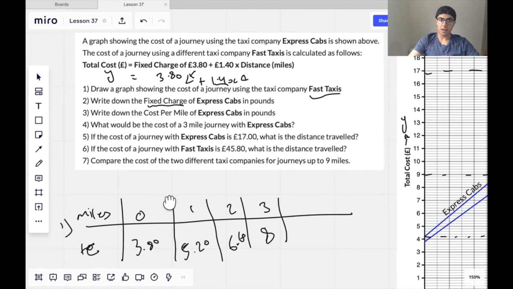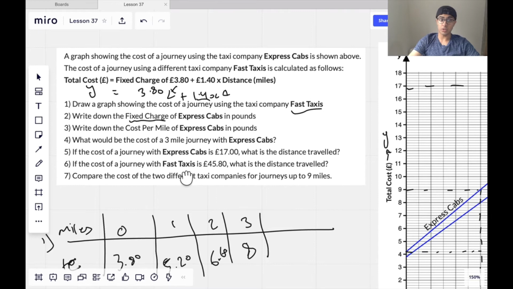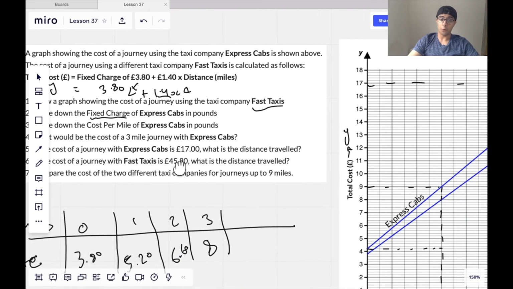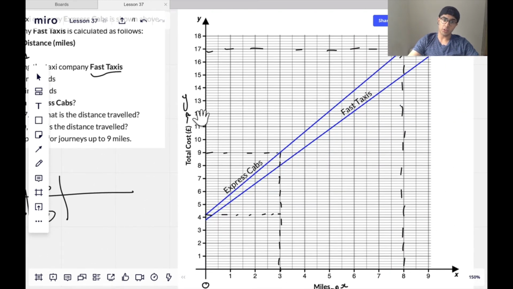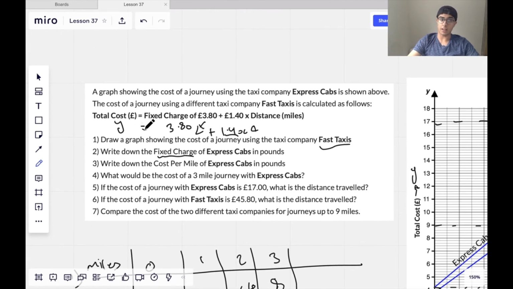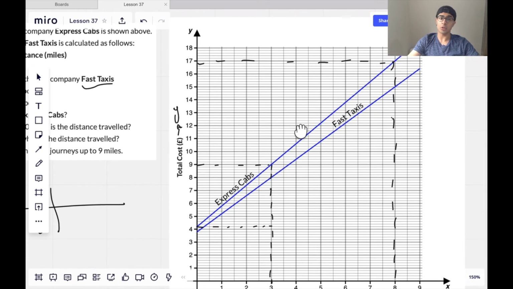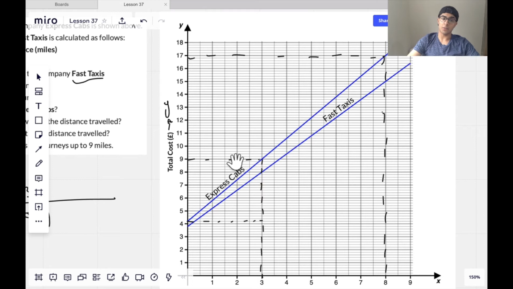Okay, so that was one of the ways I'd approach one of these questions. The most important thing is as soon as you see this, the first thing I do straight away is think of the thing on the y axis as y, and think of whatever's on the horizontal axis as the x. And then look at the equation they've given and convert that into y equals mx plus c. Or if they haven't given the equation, just a line, you look at it and try to figure out what's happening. There are two main things that you need to convert into real world context. You have to convert what the y-intercept is saying into a real world context, and what the gradient means in the real world context.